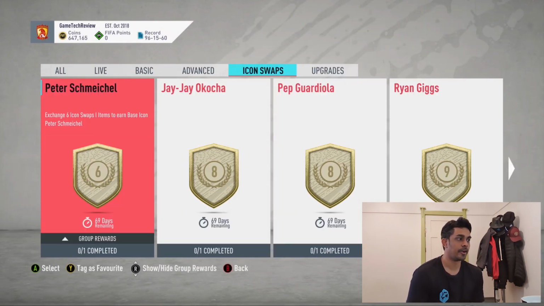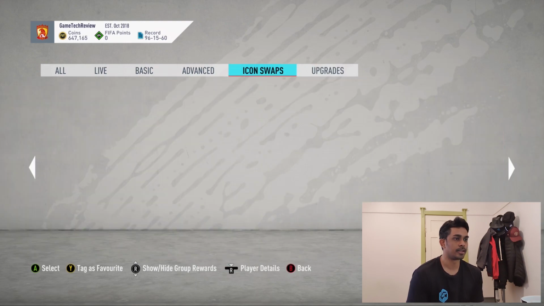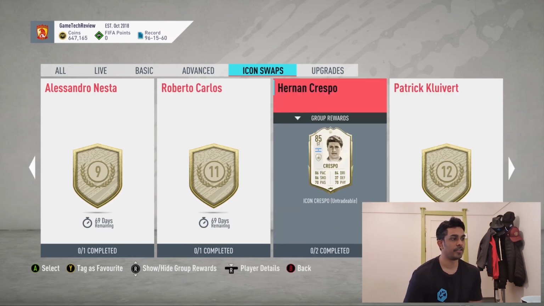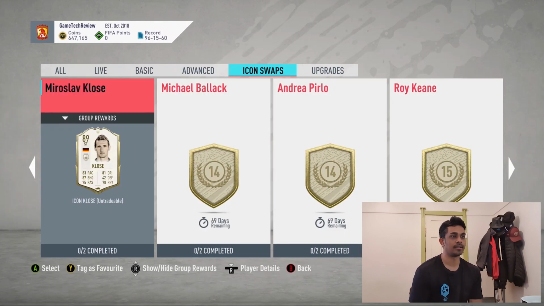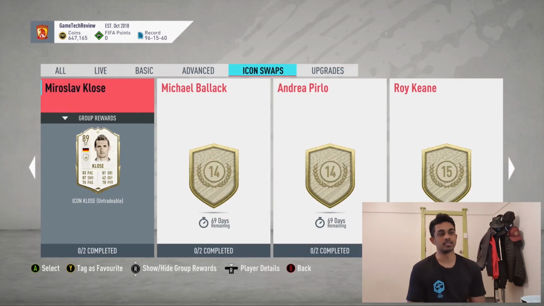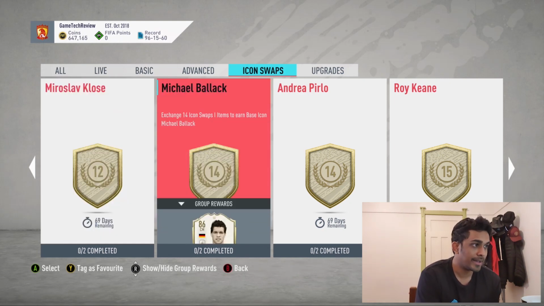If you guys want to get him, he's 12 tokens, same as Crespo and Patrick Kluivert. I think Crespo would be a better option in terms of the 12 tokens than Kluivert or Mirza Closer. But if you guys are a fan of those two nations or those two icons, I would get him. Can't go wrong.